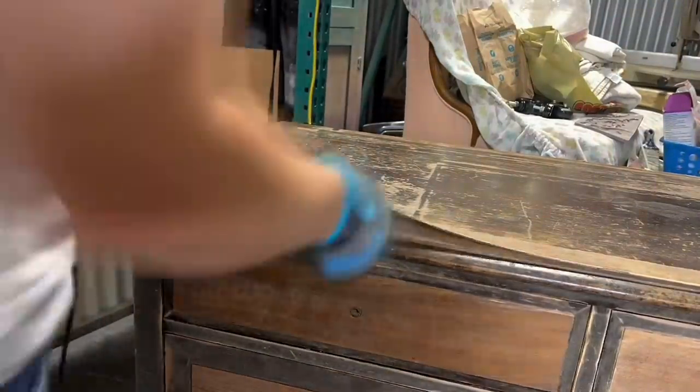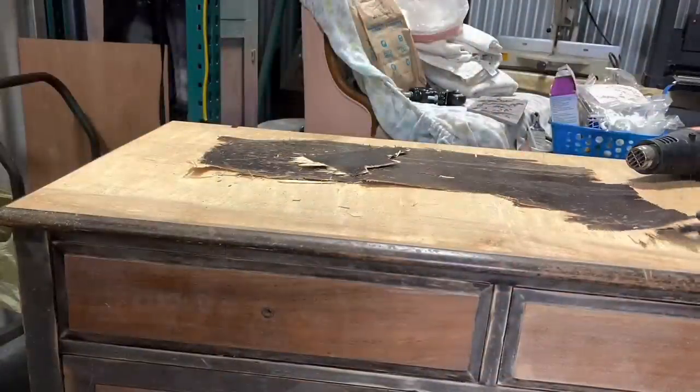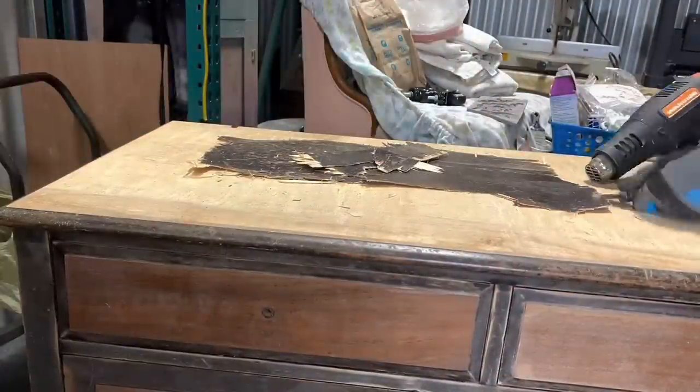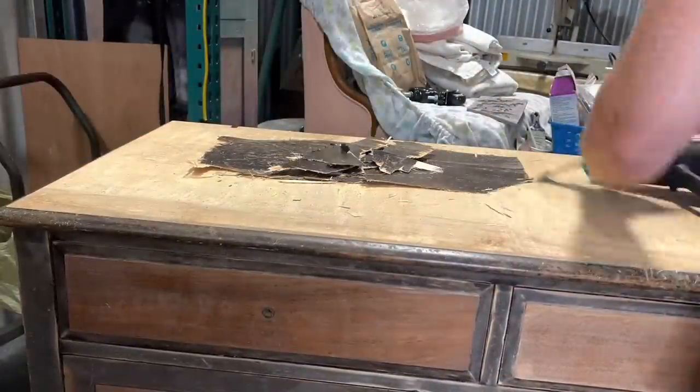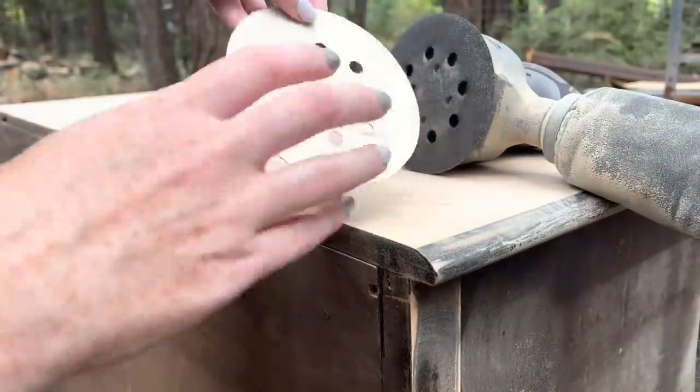Now the top of this, I just decided to remove. It was lifting in just a ton of areas. It had two pretty large chunks taken out of it. And I know you guys have seen me do veneer repairs, so this is just the route I went. I did take this piece. This is 60 grit paper, by the way, to start with.